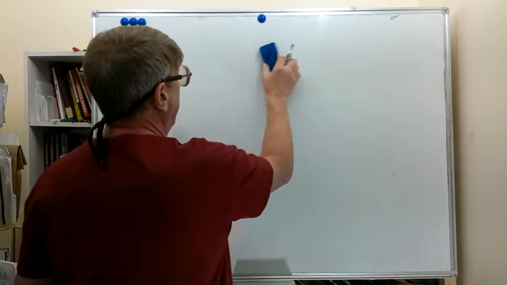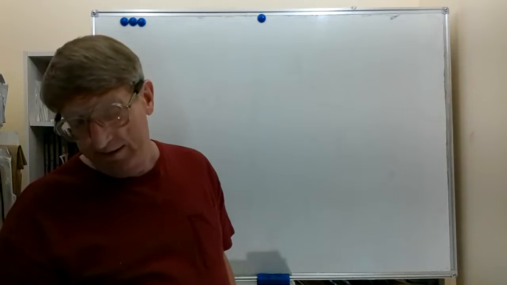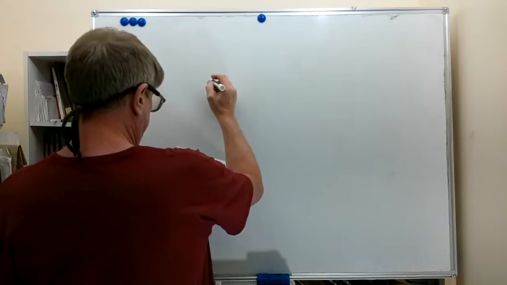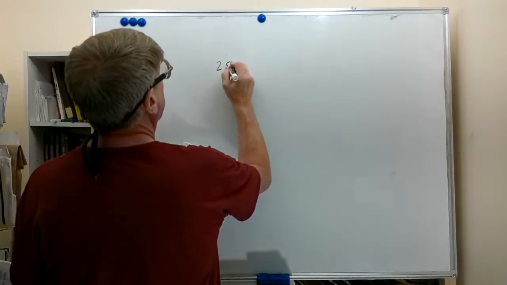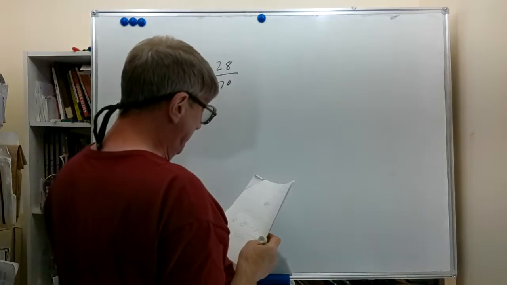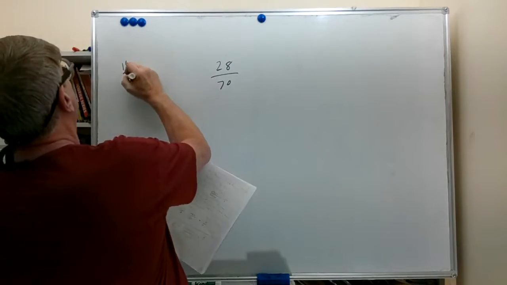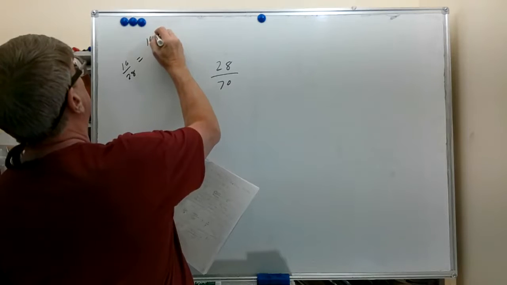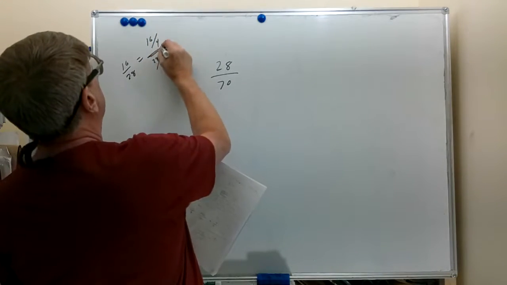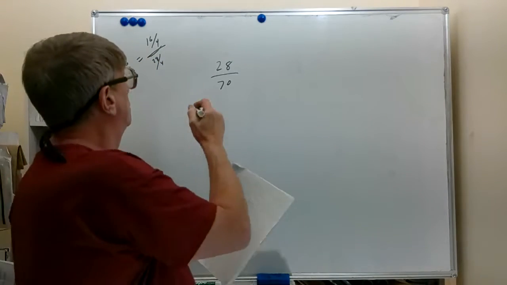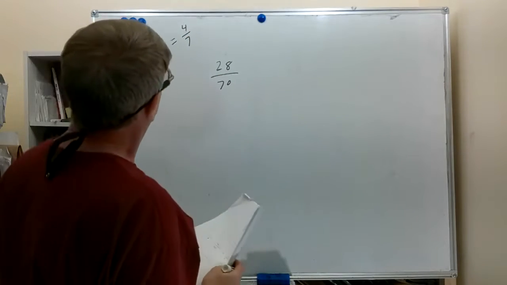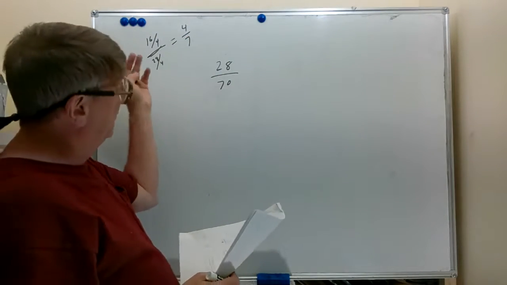We're going to do another example here related to that same idea. We're going to simplify another fraction to the lowest terms. 28 divided by 70. Now in that last one, I'm going to put it back up here. 16 over 28. We said that was 16 divided by 4, 28 divided by 4, because 4 was a common divisor of 16 and 28, and that reduced to 4 over 7. So we found a common divisor and did the division.